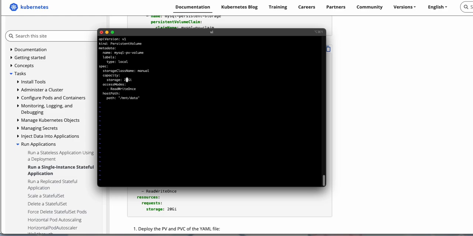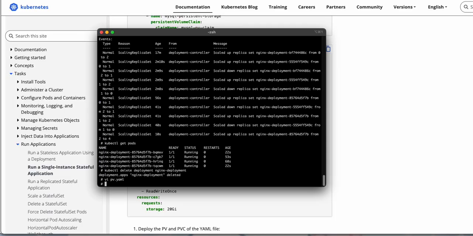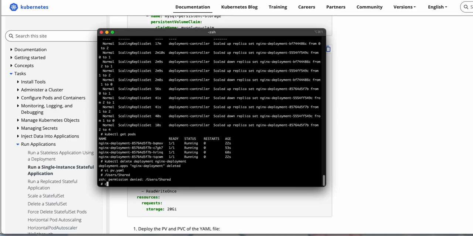Okay, we'll keep it to 20 gigs because I don't know what problems I'll have. And the path is the mount data directory. I don't have that path because the root directory is not writable on Mac.